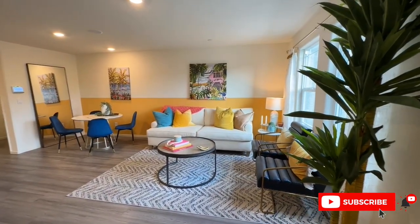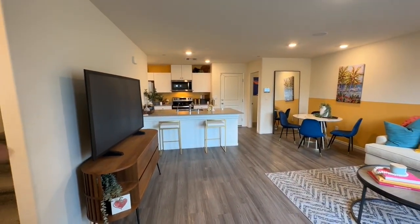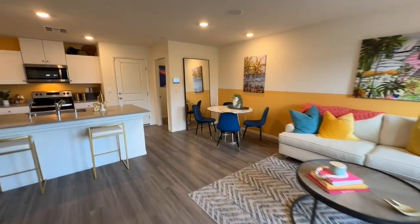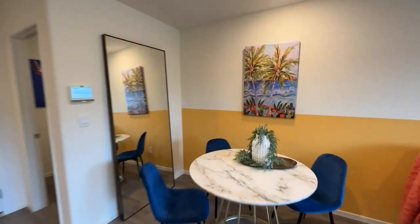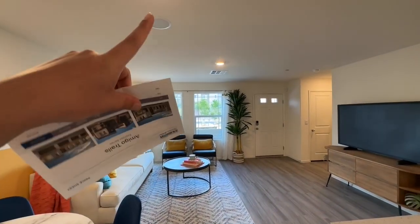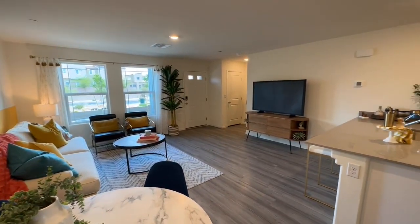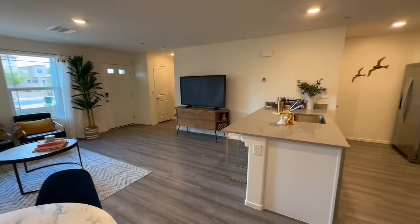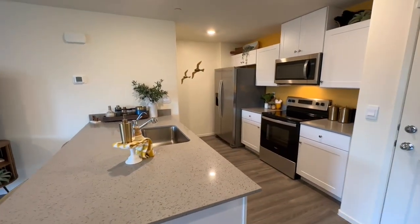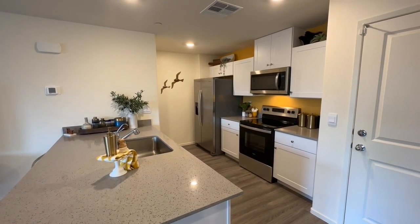Coming in, this home is 1,300 square feet. It is a three bedroom, but it's nice. You have a very open layout down here. Let me come on over towards the dining area. It's one big open room. The real only difference you're going to see between the model and what you normally get is they put some paint on the walls and put speakers up in the ceiling. Other than that, this is the home you're going to get. It might have different countertops or different cabinet colors. You're going to get that stainless steel fridge, stainless steel stove, and microwave.